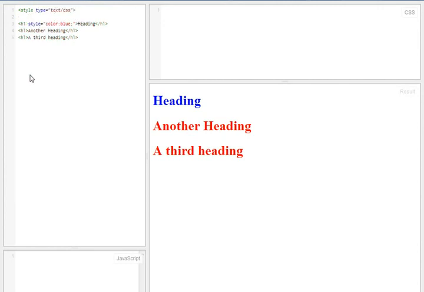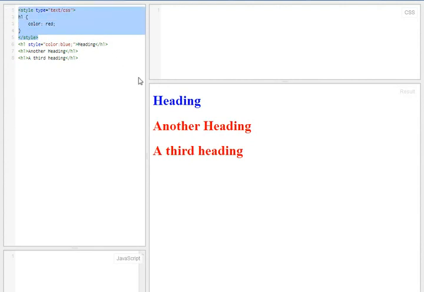Now nowadays you don't have to put that type attribute in there. Most browsers are smart enough to know that you're going to put CSS in there, but the reason why traditionally you would define a type is because there may be different types of style elements. In this case, we're going to put CSS inside of it, so if you can define the type, go for it. Now this is a formal class definition inside of a style element. If I run it, it's going to give me the exact same thing. Nothing's changed.